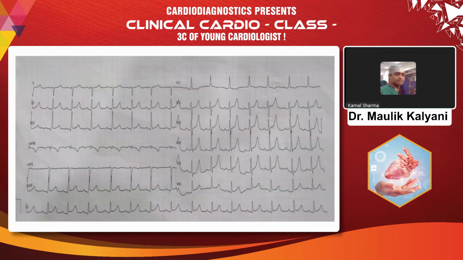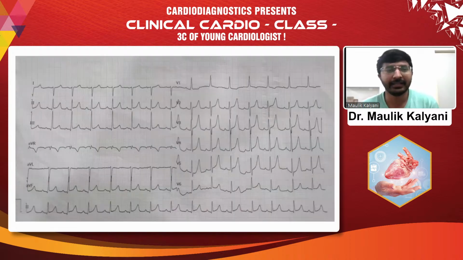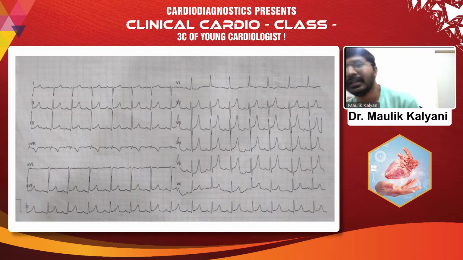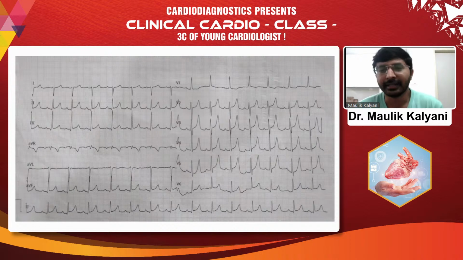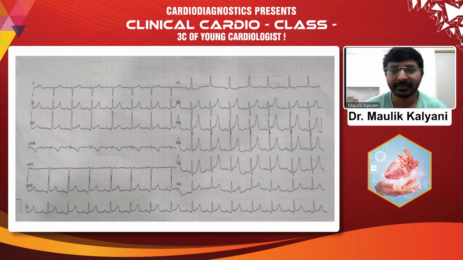Yes, sir. This is the 12-lead ECG, well standardized, showing a normal sinus rhythm and right axis deviation, axis around 120, and the patient is having right ventricular hypertrophy with a tall R wave in V1, with an early transition at V2. So likely, sir, the ECG is of classical Tet.